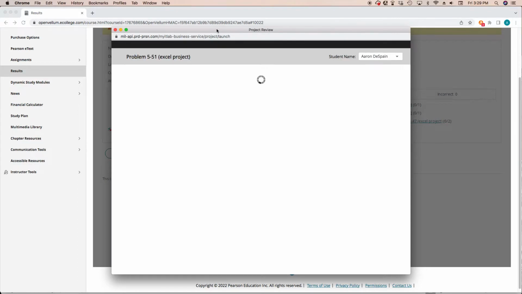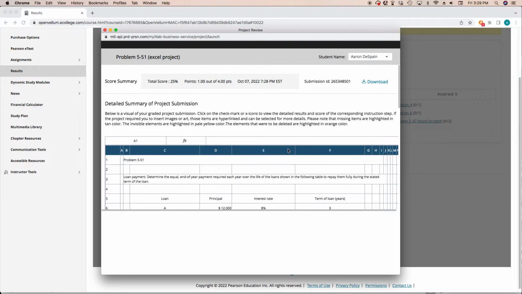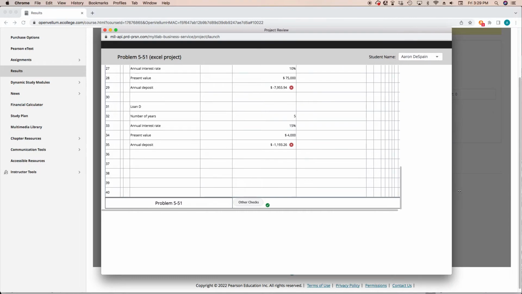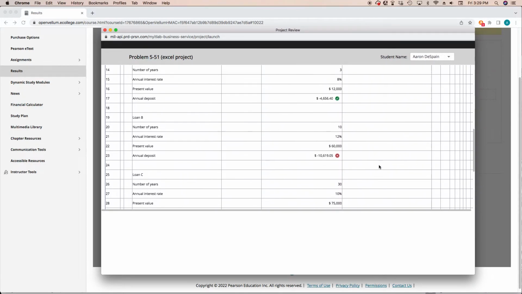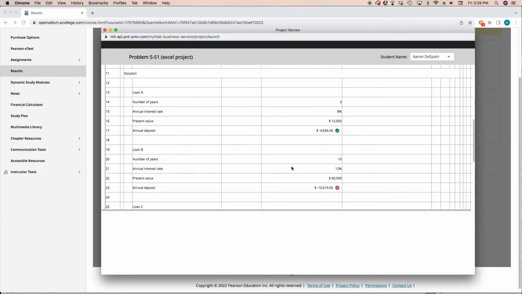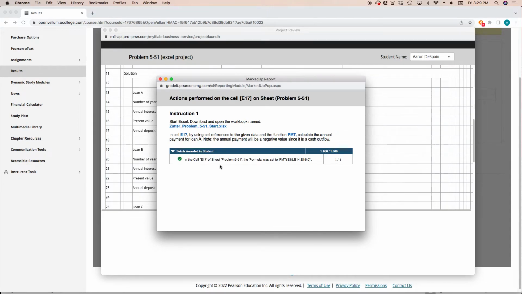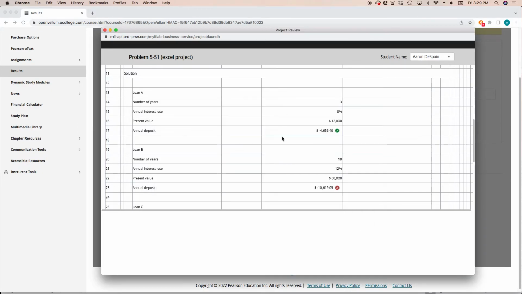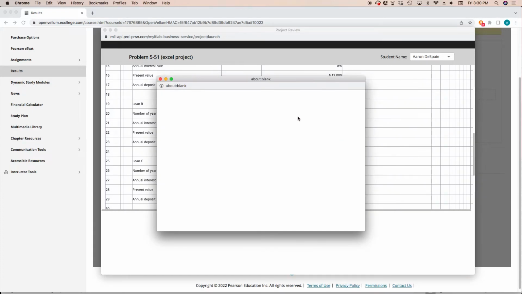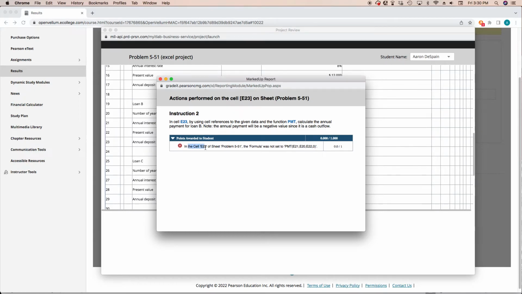And then this is really one of the main things I want to demonstrate, which is how do I review what was scored correctly or incorrectly? Well, there's a few different ways. This page here is going to give me quite a bit of information with the green check marks and the red X's here. So check marks, of course, are things that I calculated or did correctly. Then I click on that check mark, and this is a confirmation of the formula that I used and that it's correct. Likewise, if I want to look at something that I did incorrectly, I can look at the red X's here and click on a red X, and then it's going to tell me essentially what the formula should have looked like.